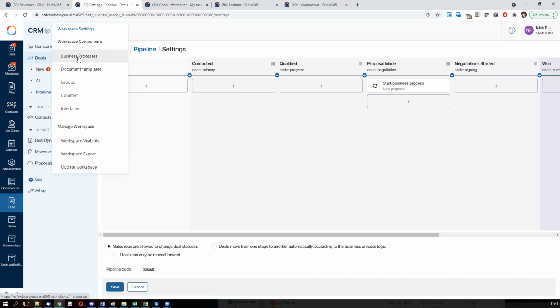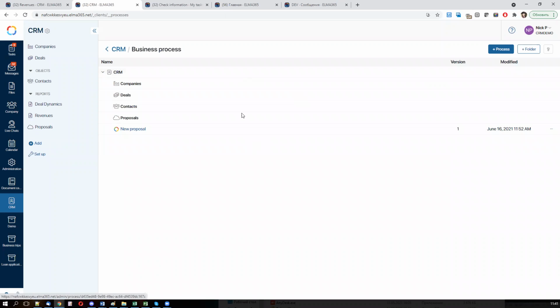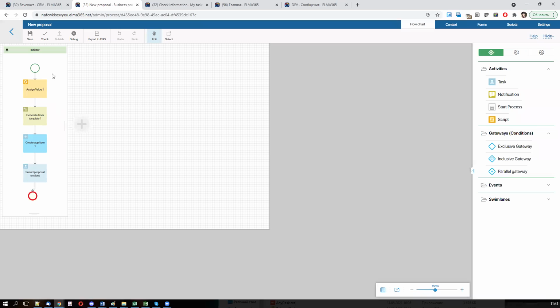So as in every other workspace, we can create a business process in here. What this one does is creating a new proposal, a new application item of proposal, generates a document by template, puts it into our application item, and gives a task to our sales manager to send this proposal to the client.